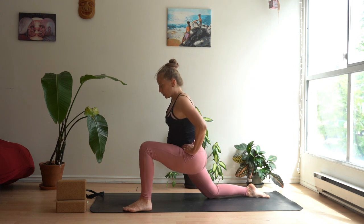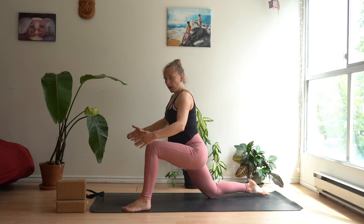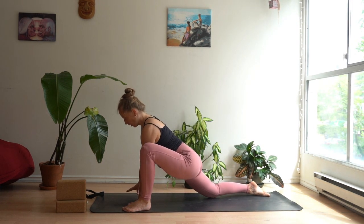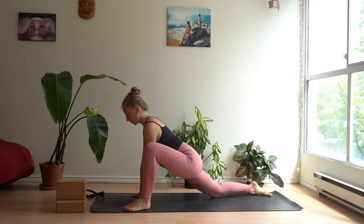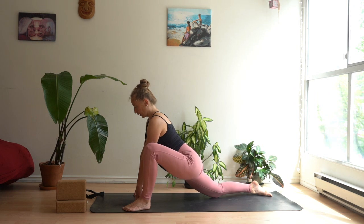So you can place your right foot in front of you, but wider than you would for a lunge, and then place both of your palms to the right of your left foot. And you can stay here on extended arms. You can go down to your elbows. You can use a block to go down. I'll stay here today.